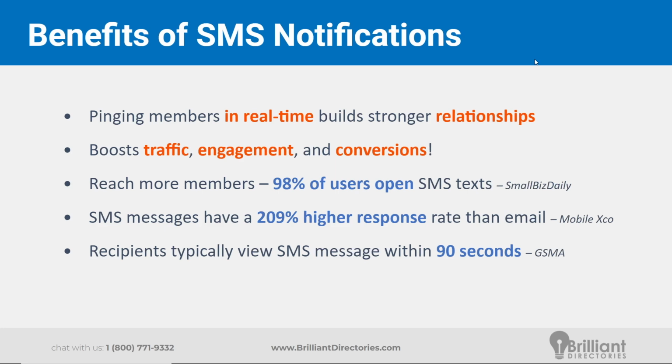SMS messages, text messages, also have a 209% higher response rate than email. Again, people are always having their phones nearby and always seeing the messages, rather than with an email, where they might just take a look at the subject line and delete it without actually opening it, which is unfortunate if it does happen to be something important. And with text messages, recipients typically view and either reply or open those text messages within about a minute and a half of receiving them.